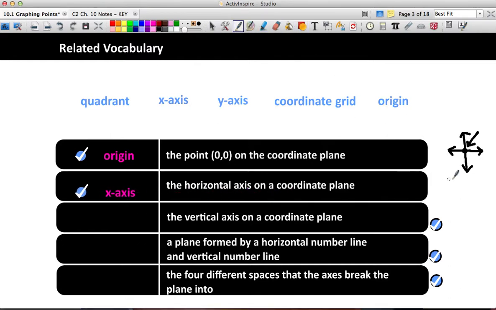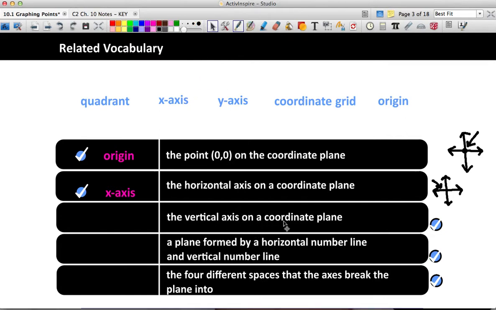Okay, so again, we'll draw ourselves a little coordinate plane as our example. And this one right here, that would be your x-axis. Sometimes because we have so many of the same drawings, if you want to get a colored pencil and draw maybe the x-axis in red and then put a red dot for the origin, sometimes that helps draw your attention to what you're actually looking for in the definition.